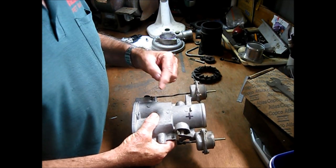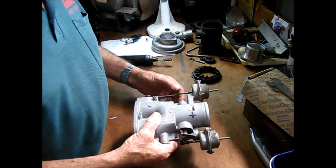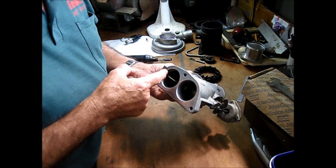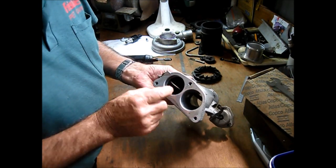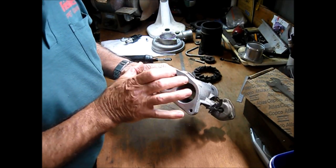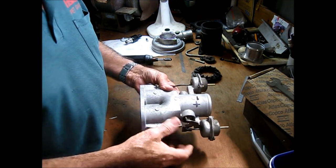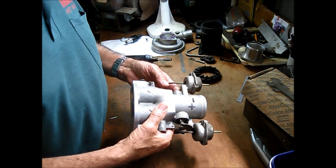I'm not going to cut anything off externally because I want it to look as standard as possible. But I will cut the shaft internally and once again remove this butterfly, but also remove the shaft and also smooth off any faces within that can make the transfer of air smoother.